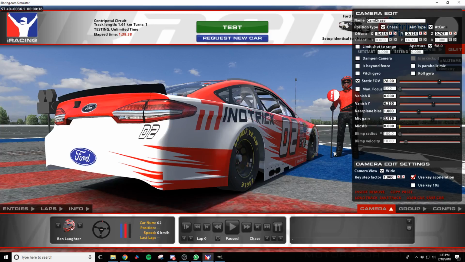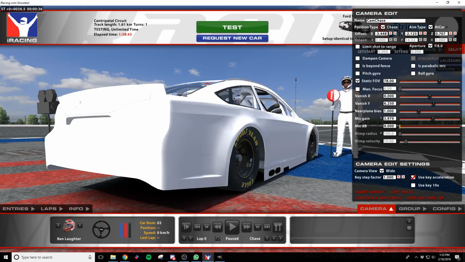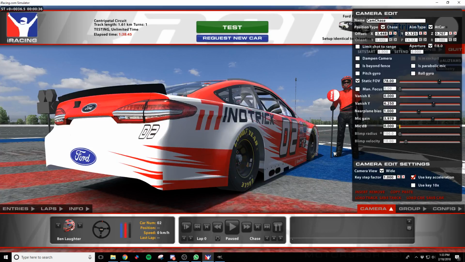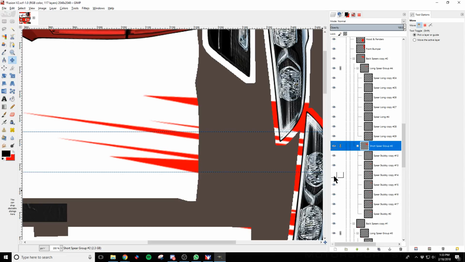Okay, that one we're just going to hide. That very bottom one we can hide. Oh, it's one of the shorts. Okay, that one's hidden.